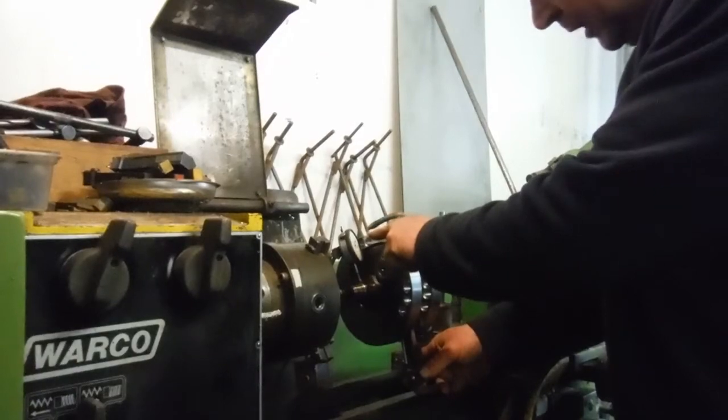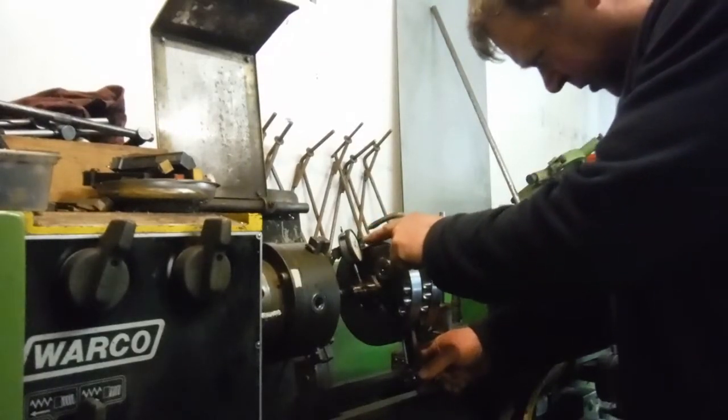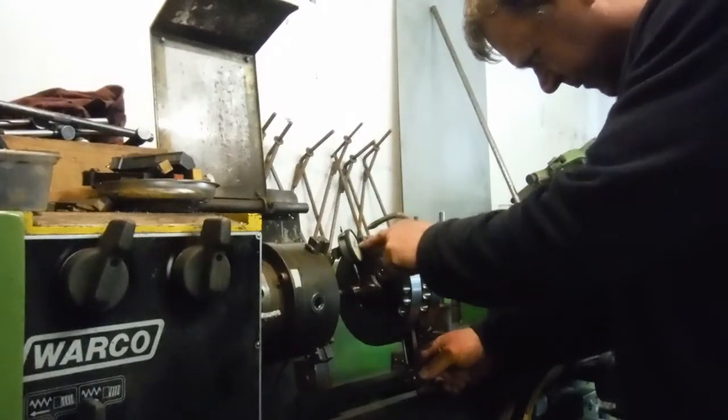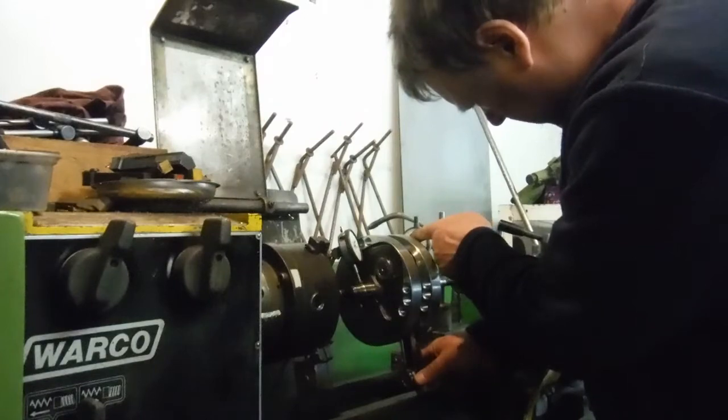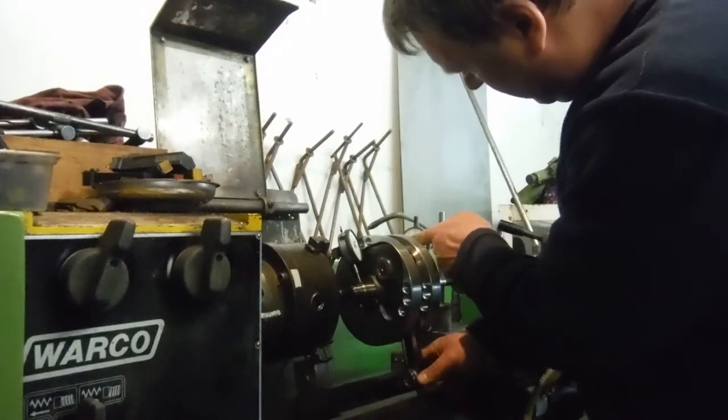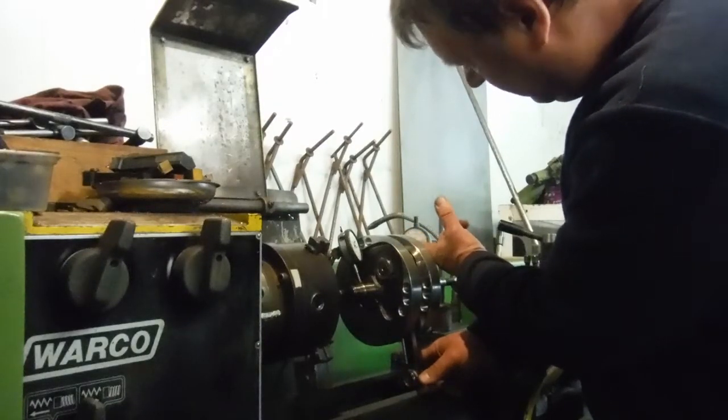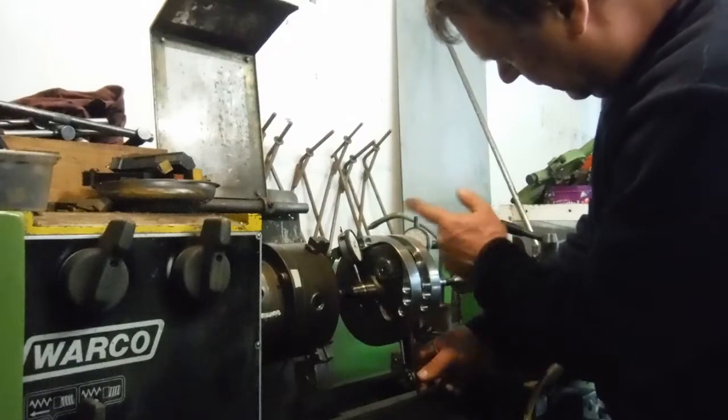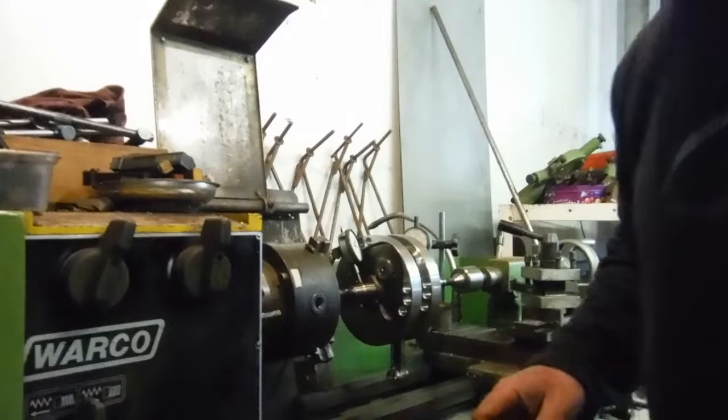The clock on the left, the divisions are in thousandths of an inch. One division to the next is five thou, and similarly spaced this one's metric. One revolution of the face is a millimetre, so from one number to the next is 0.1 of a millimetre or four thou. So basically the movements of the needles are more or less equal in thou, but we'll have a look at it now anyway.